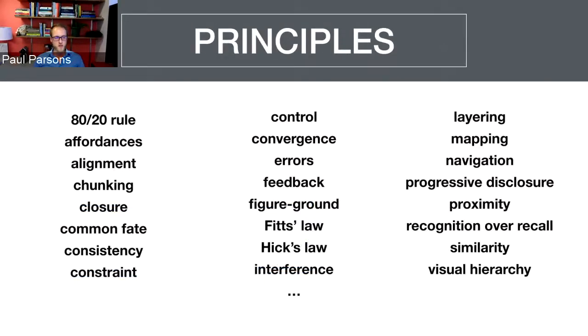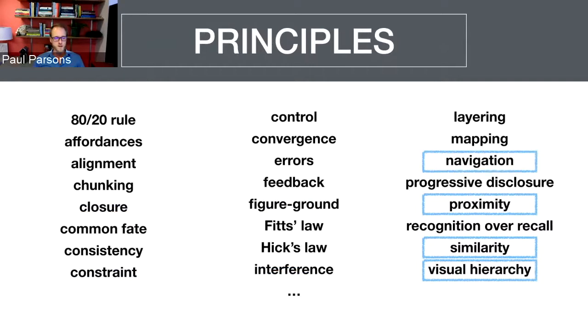So when we talk about principles, I just quickly wrote down a few that came to mind. There are whole books about these, but realistically, there are probably a few dozen that are prominent, and we're not going to cover all of them, of course. We teach multiple weeks in a class that I teach just on these principles. So what I'm going to do is select 4 of them and show you some examples so that you get a sense of what I'm talking about, and maybe appreciate how to identify them if you see them, maybe in your own gateway or somewhere else. And so these are the 4 that I'm going to go through.